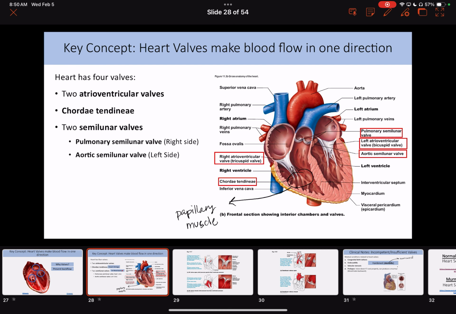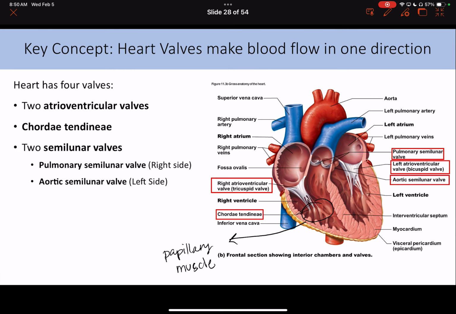So those chordae tendineae are attached to what are called papillary muscles. So we have these little finger-like muscles on the walls of the heart called papillary muscles. They are attached to those chordae tendineae, and those chordae tendineae are attached to the valves. So what they do is they contract and pull on those heartstrings, and it closes the valve. And then they relax, and those strings loosen up, and it opens up the valve. So those are what those are for. Questions about that mechanism? Okay.